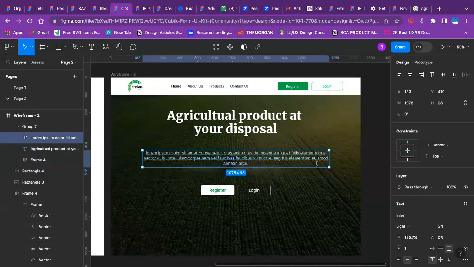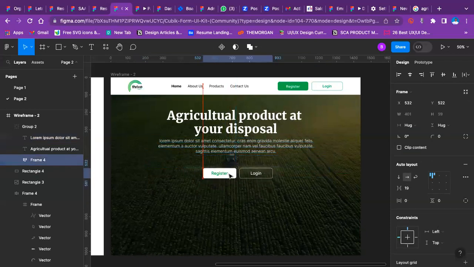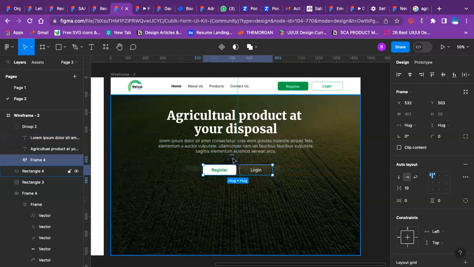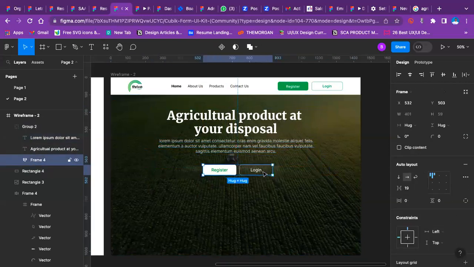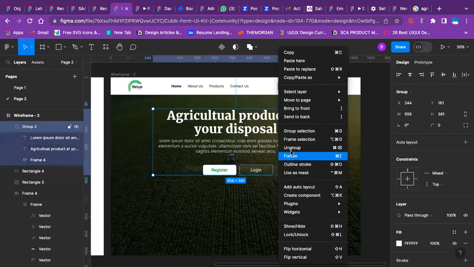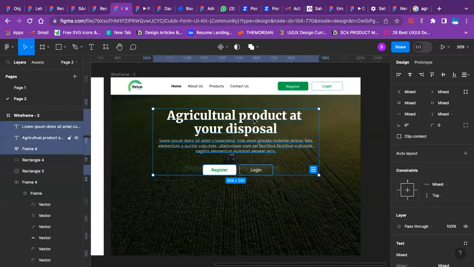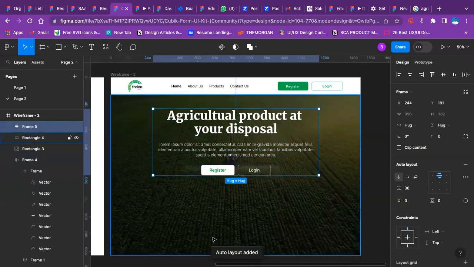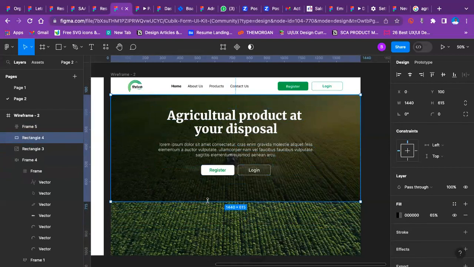And I'll drag this in. At the end of the day, it's just how it's looking for you and not any other thing. So let me unglue this first. I'll unglue this and I'll use auto layout to group it again. Shift A. So now that I have equal spaces, I know that I'm going to drag this upward to the 600.